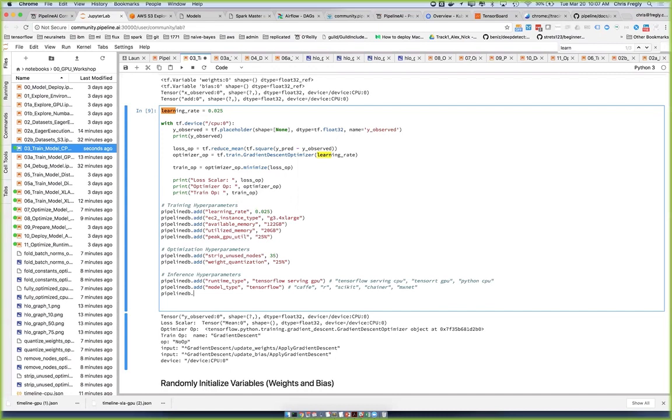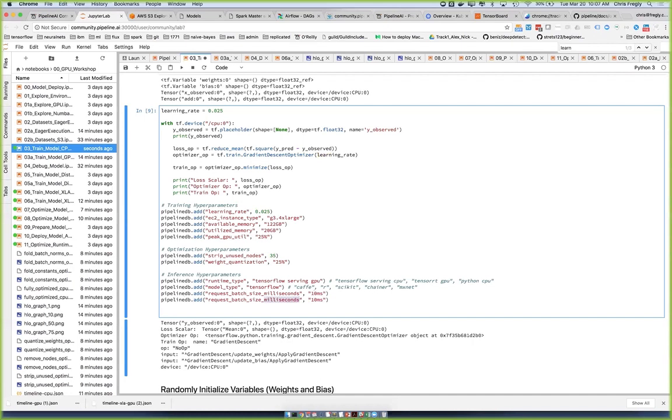And then specific to each runtime type, if it's TensorFlow Serving, for example, we could have a request batch size, and this is something we have control over. So we can say TensorFlow Serving, queue up 50 milliseconds. Every, let's say, 10 milliseconds, batch up everything that you can. You could also set the request batch window in milliseconds. Request batch size would be every 1,000 requests.